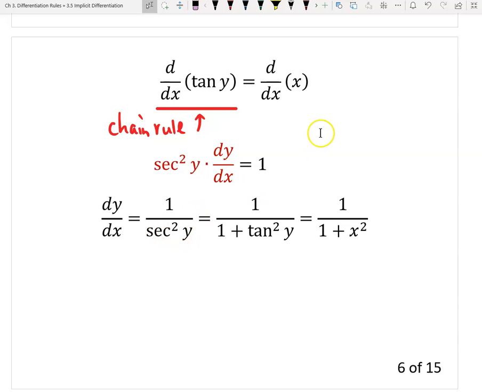So in our question, tangent y equals x. How do you change secant to tangent? Of course, another Pythagorean identity. It's here already: secant squared is 1 plus tangent squared. Do you remember this Pythagorean? We have 3 types of Pythagorean identities we learned from trigonometry. This is the second one, a Pythagorean identity.